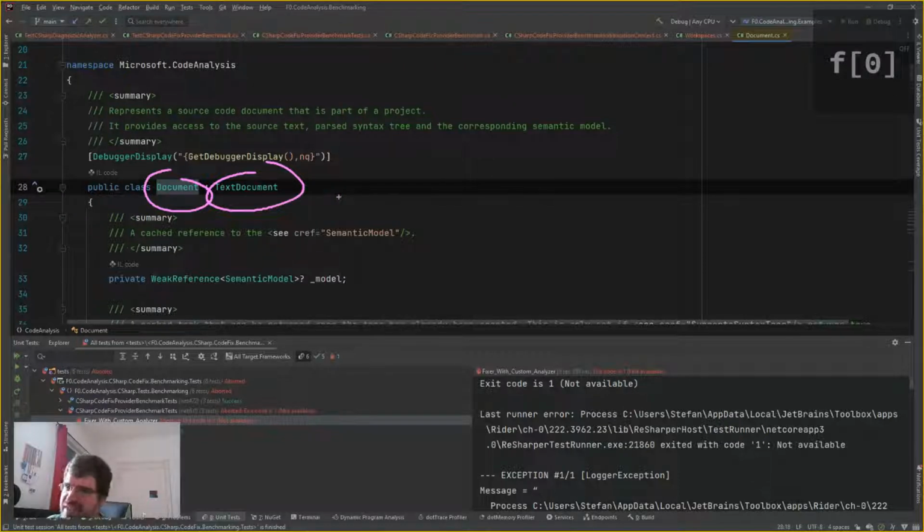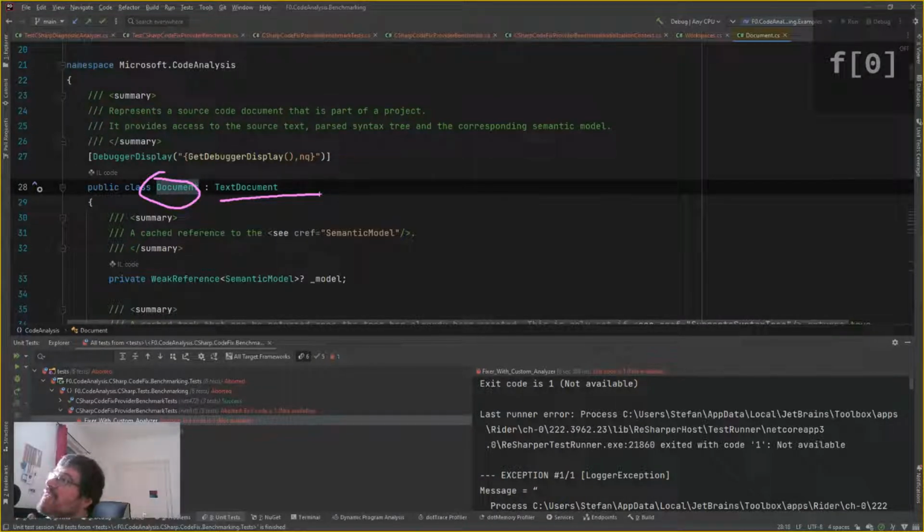Okay, that surprises me because usually the shorter name is the more abstract type and the more precise name is the longer type. Like a text document would derive from document, but I believe that the document has existed since, I don't know, Roslyn 1.0, and then the text document, which could represent anything, a source file, which is a document.